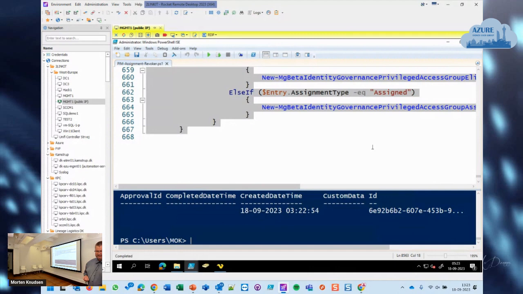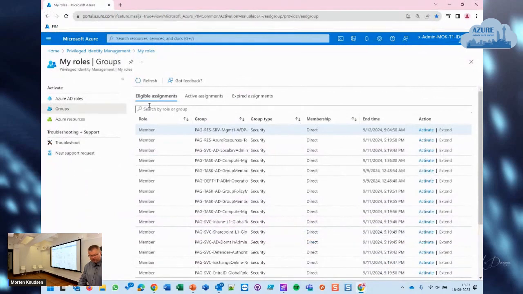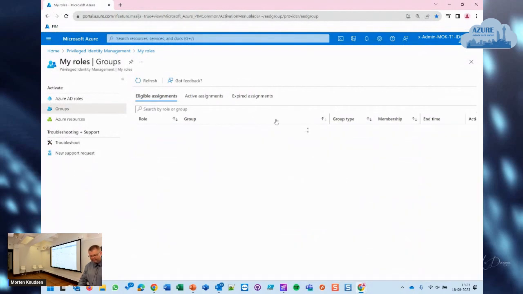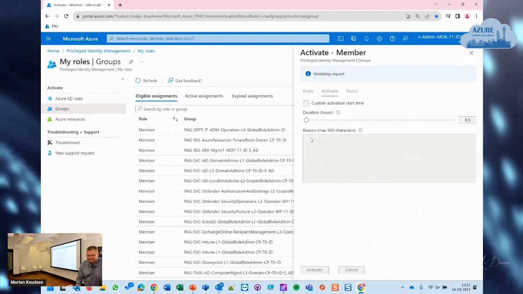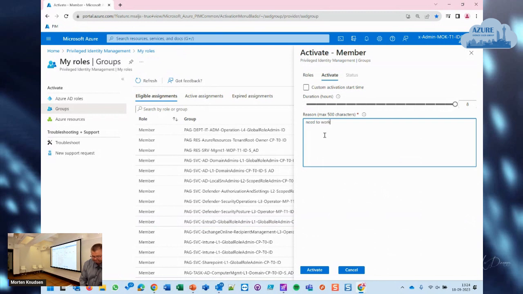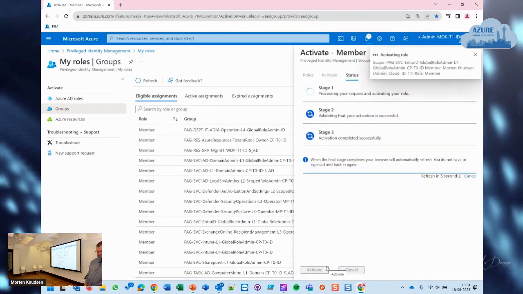Yeah, that's something that I have seen a lot of my customers are really happy about, because they are struggling a little bit with the clicking around, and it's not easy for them. So let's try to go into this and see the different roles that I have here. Again, here we have an example of an environment where we have some delegations of the different groups that you saw before. Let's say that I want to activate the roles that I have been assigned. I want to activate that. And now it's going to activate the global roles that have been assigned to me, that is defined in here.